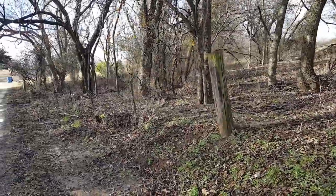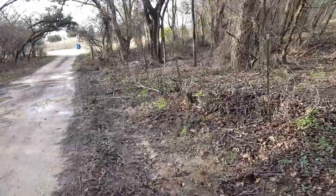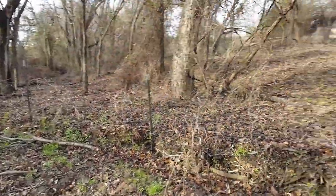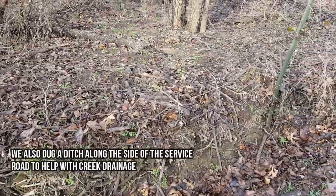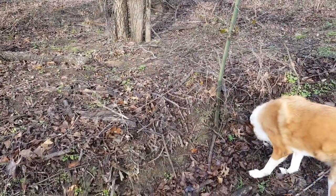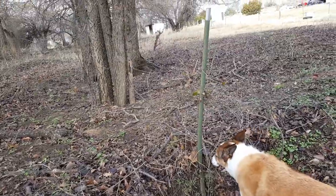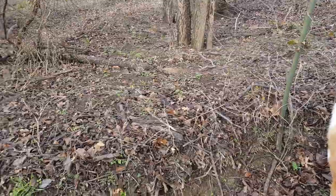This is another one of our problem areas. We have a creek that goes through underneath the service road that runs through our property over here. As you can see, there's so much brush that's fallen up against the fence over here that a good foot of everything under the fence right here is just leaves and dirt, and it's bending our T-posts. So we're gonna replace all the bent T-posts with new ones. But for the most part, we're reusing as many T-posts as possible to cut down on cost.